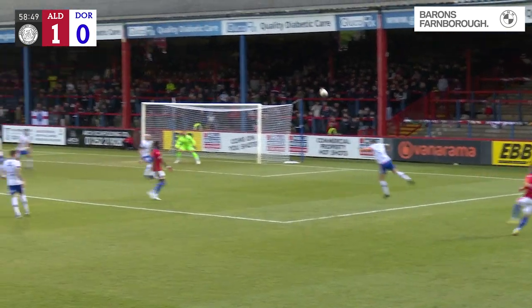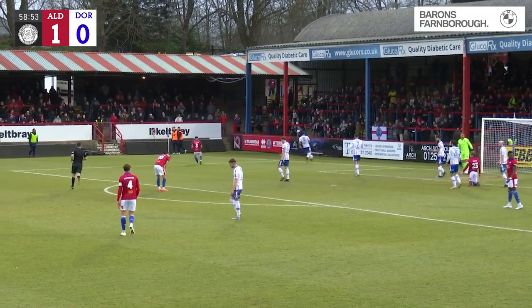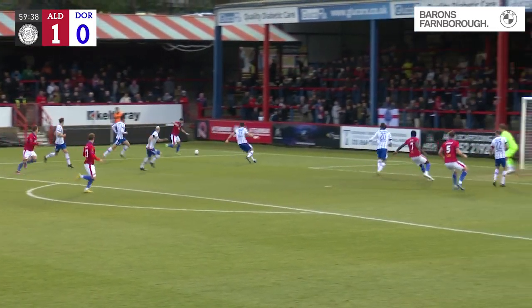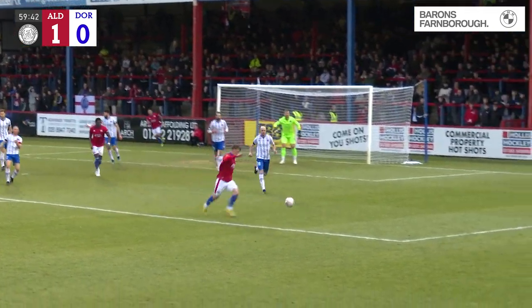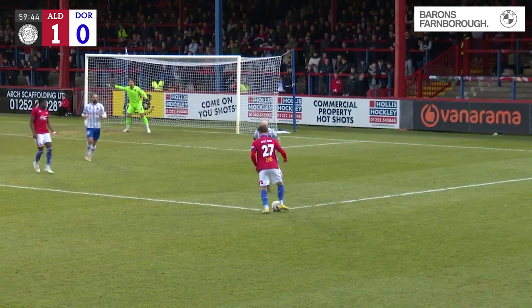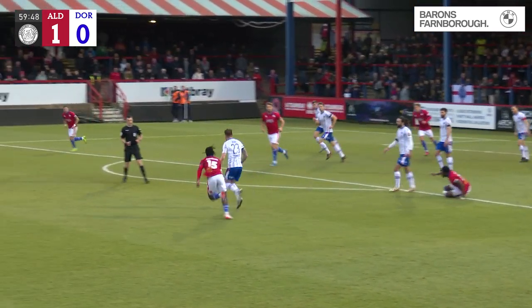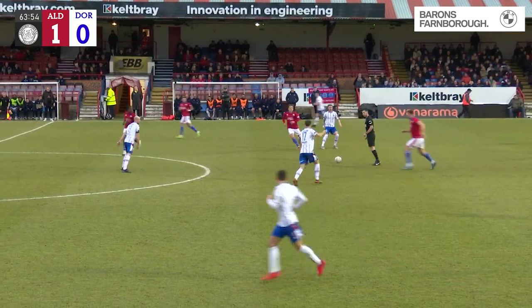Now the ball's out to the right-hand side for Willard — cross comes in. It's over Glover and Harfield almost gets onto it outside of him. Harfield to the edge of the area, should be able to get across. In it comes to the far post. Cordner's still up there — he flicks it on and Willard's got it on the edge of the box, into the feet of Amalouza. Tries the shot and it's well blocked by Dan Gallagher and cleared — and it wasn't, in truth, the best of passes.